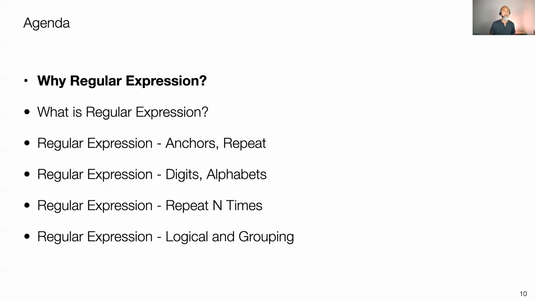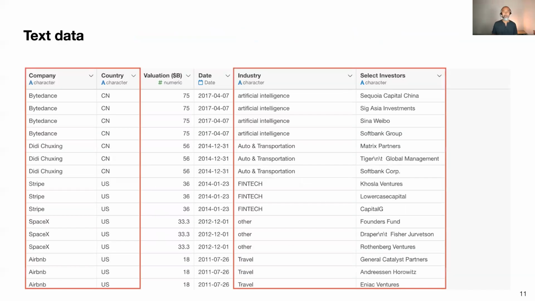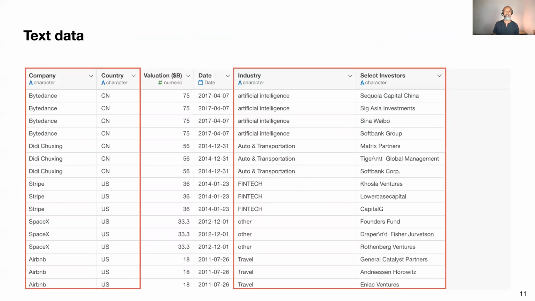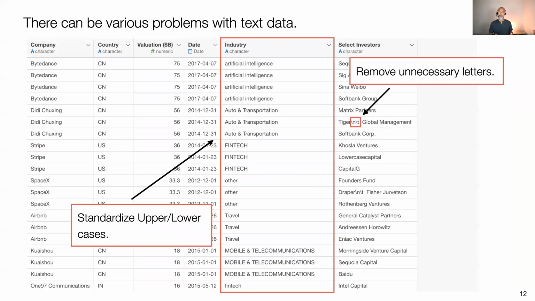Okay. So why regular expression? I feel like I already talked about that part, but when you have text data like this, most of the time the text data is registered as a character data type in Exploratory. And then there are a bunch of different problems. For example, you might have uppercase and lowercase, and you want to standardize it so that you have all lowercase or all uppercase or title case and so on.